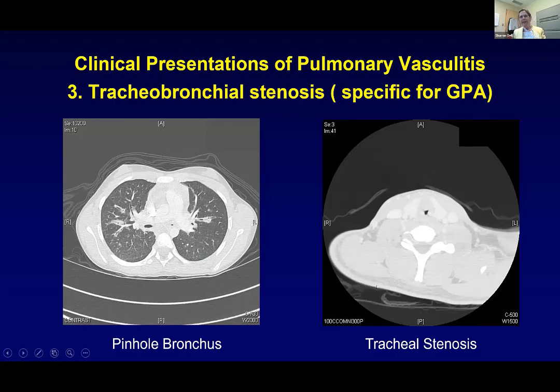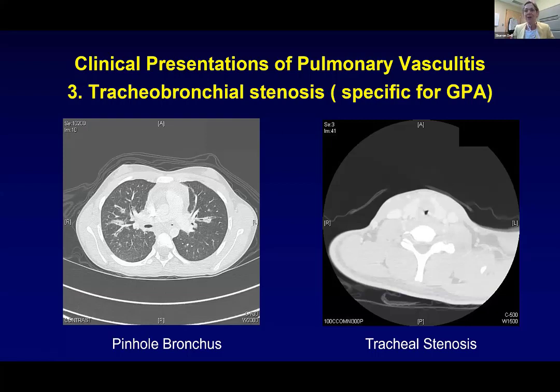And on the right side, you see a tracheal stenosis in a teenage boy, again, who turned out to have GPA. But I can tell you that this boy presented to our emergency department, and our pulmonary fellow was the first person to get consulted, and I happened to be the faculty on staff, and I was with him when he got the call from the emergency department, and it was a boy who was kind of hoarse and had been having some dyspnea. And I was overhearing the story, and I said, the kid's probably got vocal cord dysfunction.